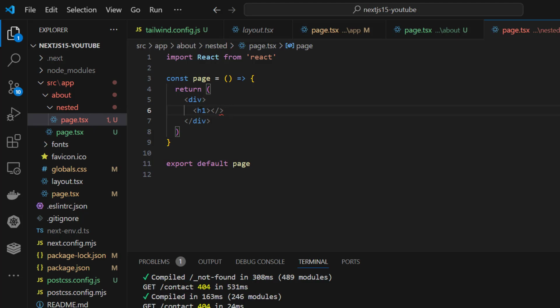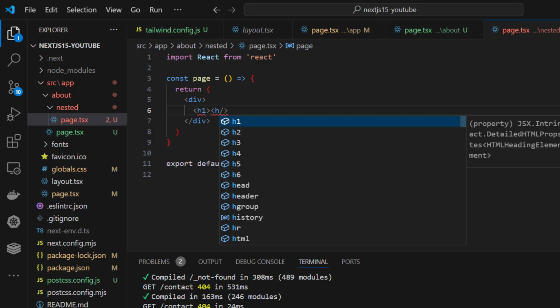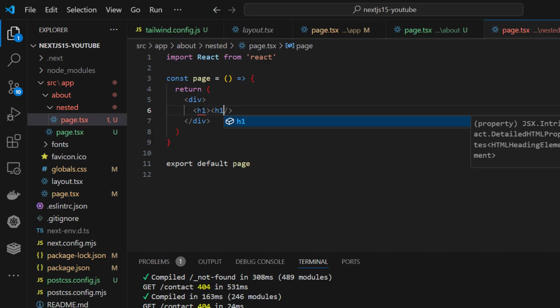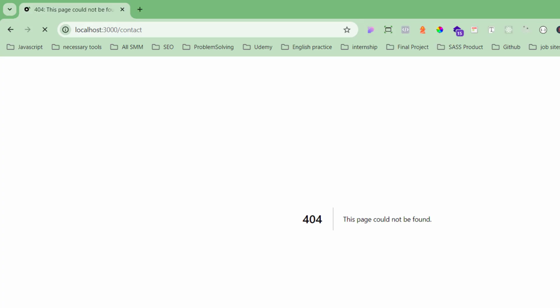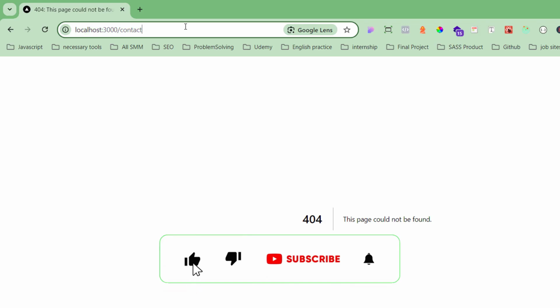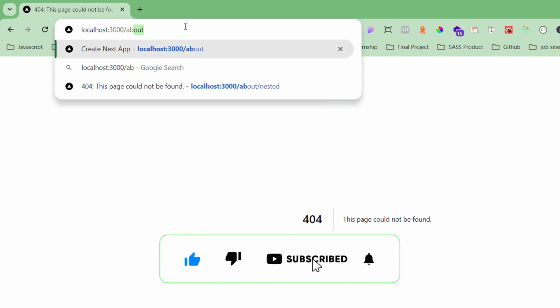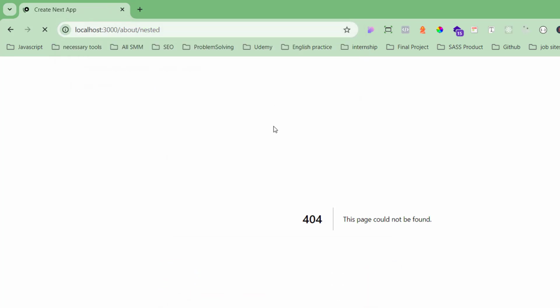As we are creating a new exciting project, we will cover most of the things from this project. This is nested routes. If we go over here, say about and nested, this is nested routes. So it's working.